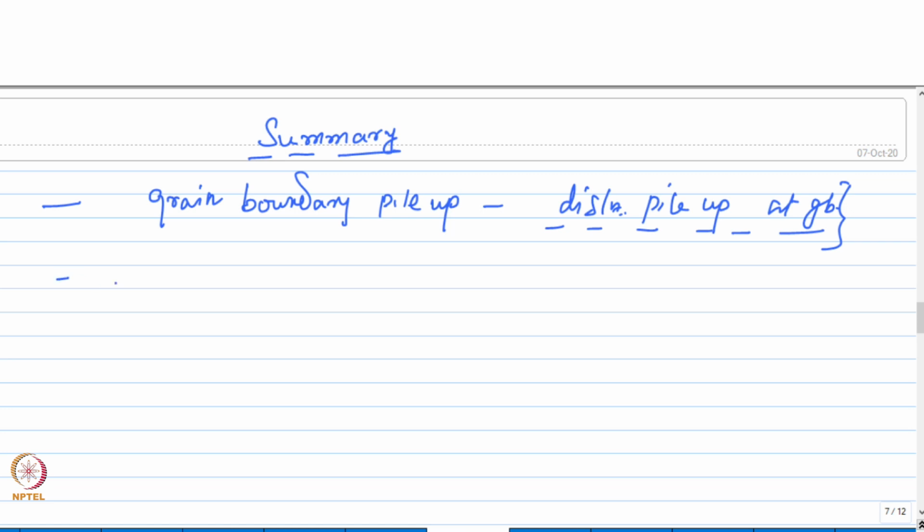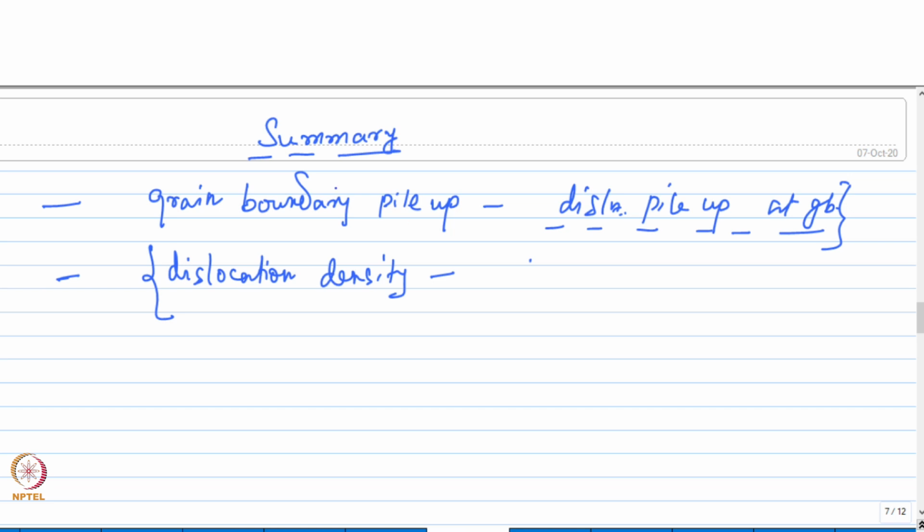Then we talked about the other two theories, which basically talk about the dislocation density rather than the piling up of dislocations at grain boundaries, because there are some limitations of the pile-up theory, as we discussed. So these two theories, which are proposed to explain the grain boundary strengthening, focus more on the dislocation density and the effect of the grain size on the dislocation density rather than the piling up of the dislocations at grain boundaries. Okay. So there are two theories in this category.